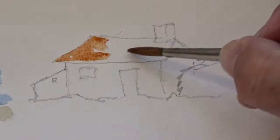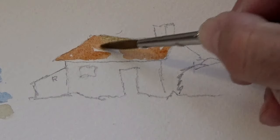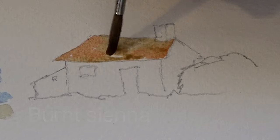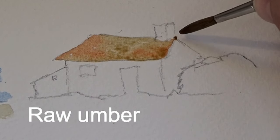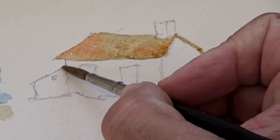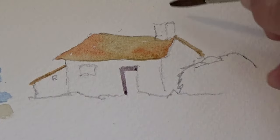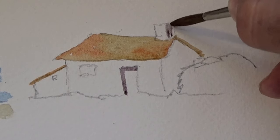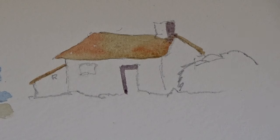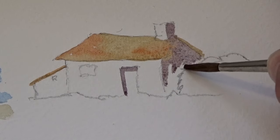Let's have a go at painting the other little picture and I'll show you how to paint a little sketch that brings life to the building. I'm not just using one color for any area — I've got a burnt sienna sort of color and a raw umber coming in the middle just to create variety. Even in little areas you want as much variety as you can get. The roof will come up as a two-toned colored roof rather than just one flat boring color.